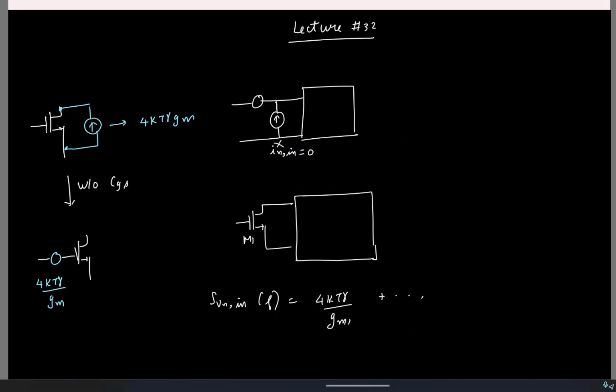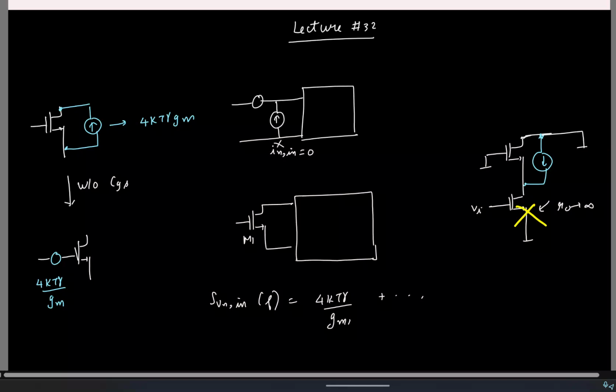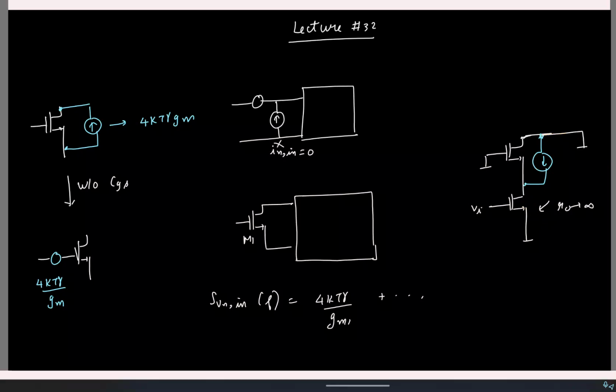And in the last class we also made one observation. If you have a cascode where the input is applied here and the output is taken somewhere at the drain here, we saw that the noise due to the cascode device, what is the noise contributed by the cascode device? If I assume this has infinite R0, it was basically 0, because if this is infinite, this noise current simply keeps circulating and nothing comes out. Okay, so that's another important observation. If you have a cascode structure, the noise of the cascode is very insignificant.